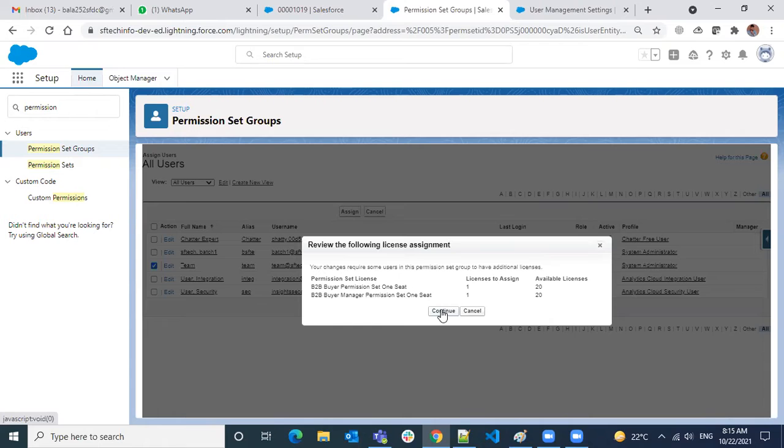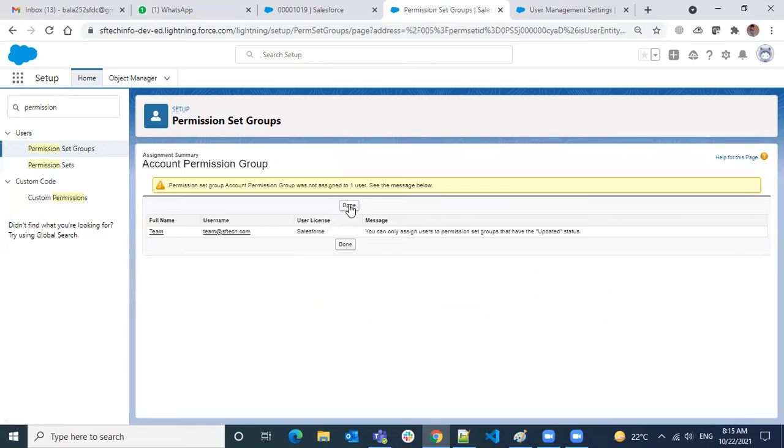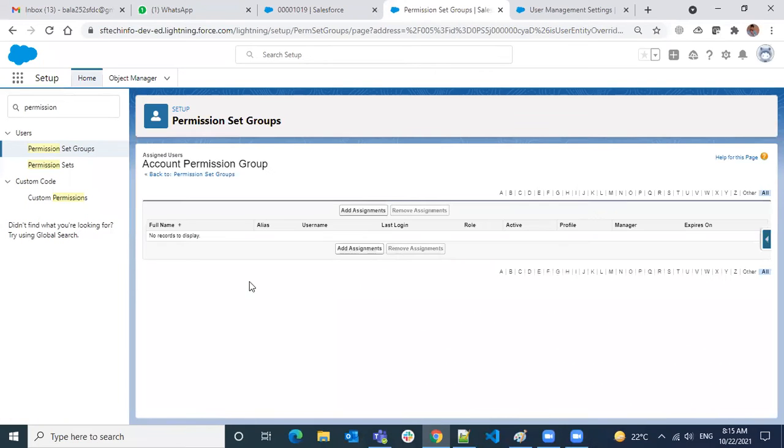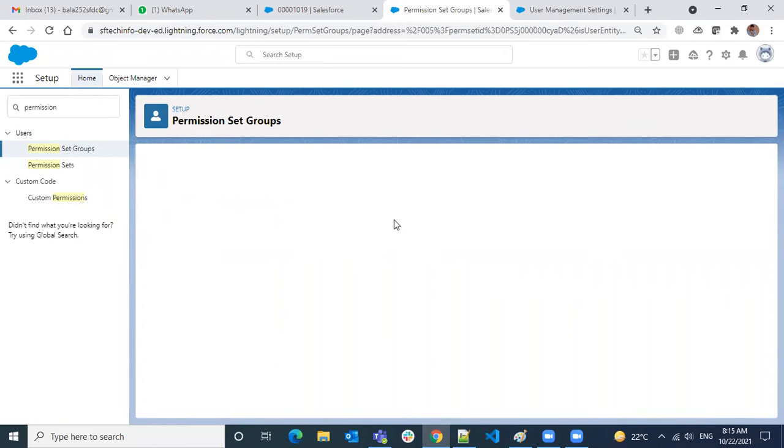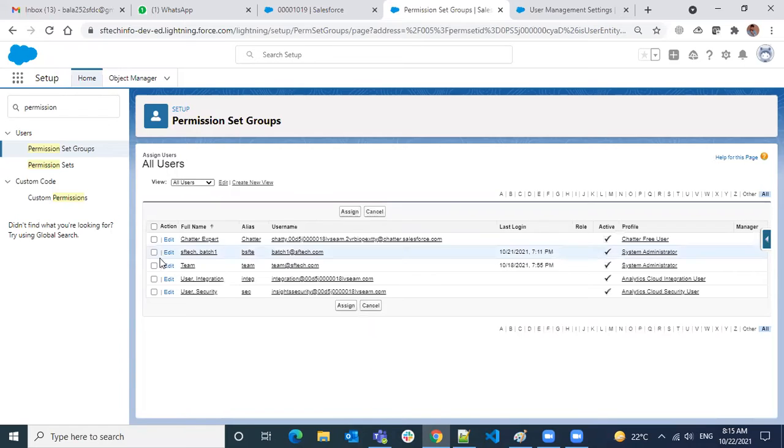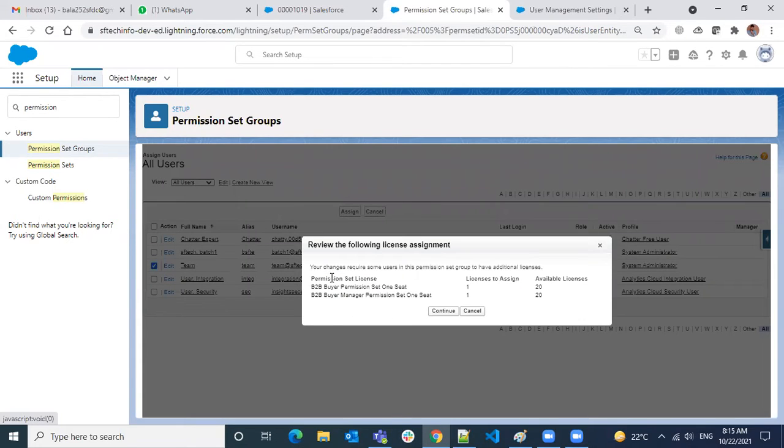Assignment available licenses. Okay, so it's saying it will add a feature license to it. B2B solutions. Okay. Oh, okay. It's saying they don't have the permissions. So previously I mentioned, right? If you have the supporting license, then only we can add. These licenses, like a B2B license, the user we are using doesn't have these licenses.